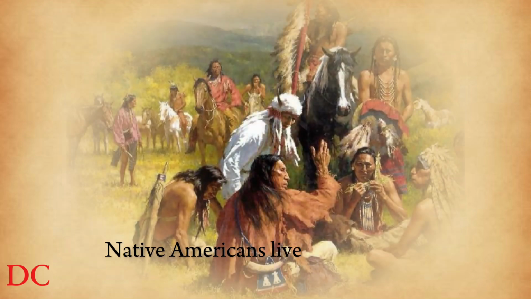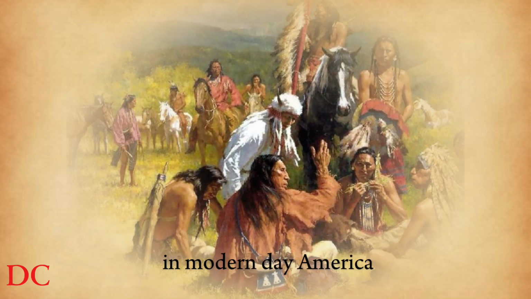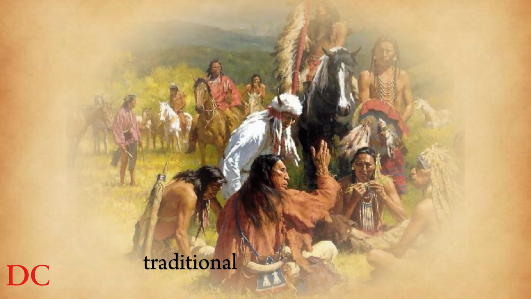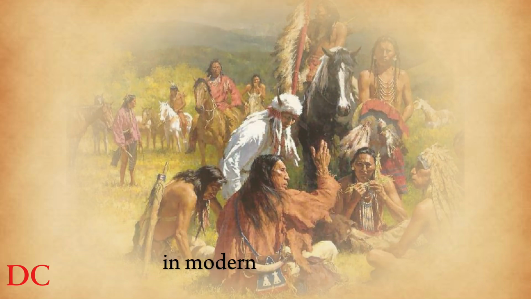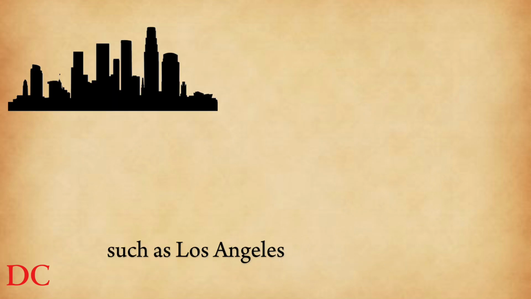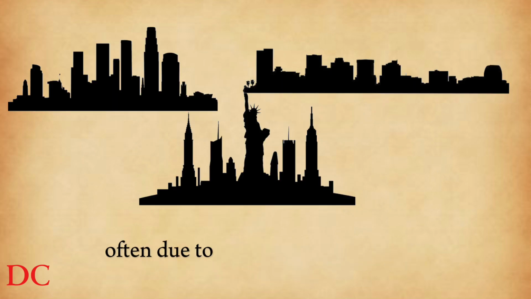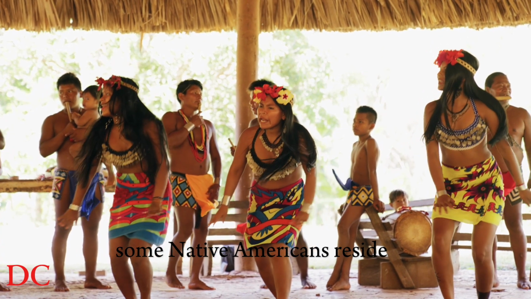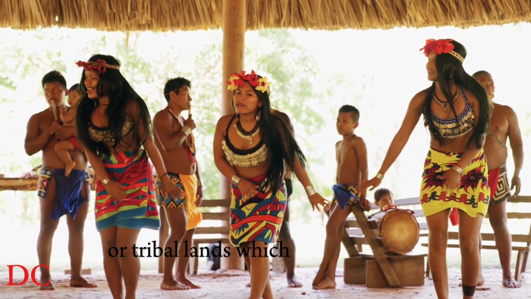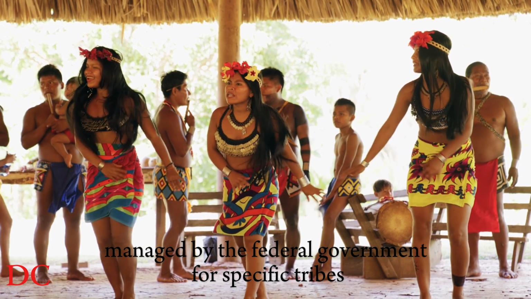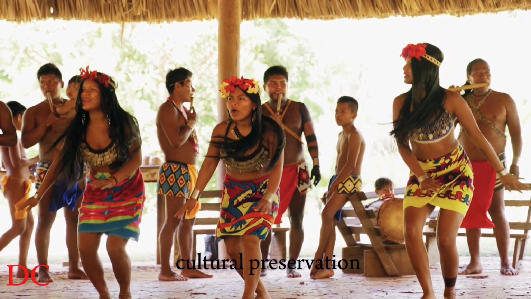Native Americans live in a variety of ways in modern-day America, with experiences ranging from urban to rural, traditional to contemporary. Here are some aspects of Native American life in modern-day America. Many Native Americans live in cities such as Los Angeles, New York City, and Phoenix, often due to relocation or economic opportunities. Some Native Americans reside on reservations or tribal lands, which are designated areas managed by the federal government for specific tribes.